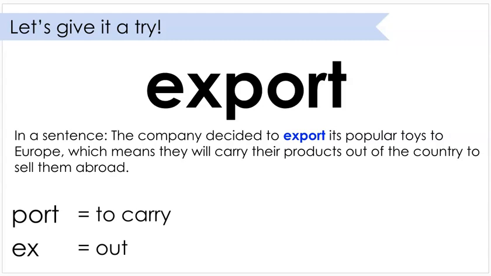I want to see if you can read some words that have different prefixes with the root word port. So we're going to go through, and I don't want you to read the word until the red portion has been added. So let's try these. We call it silent blending. Import, report, export. Those are the three from today.